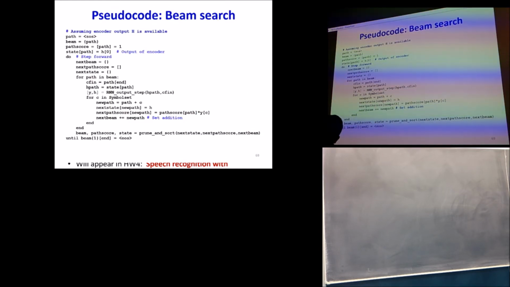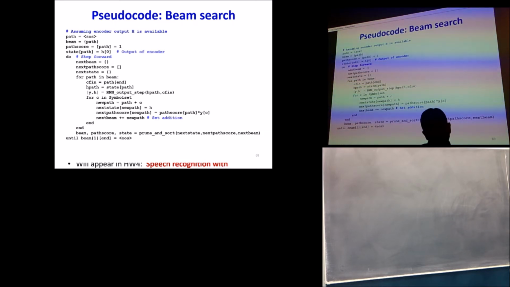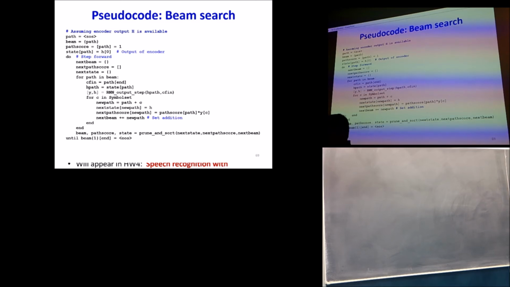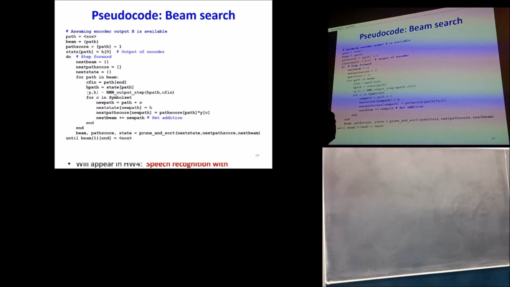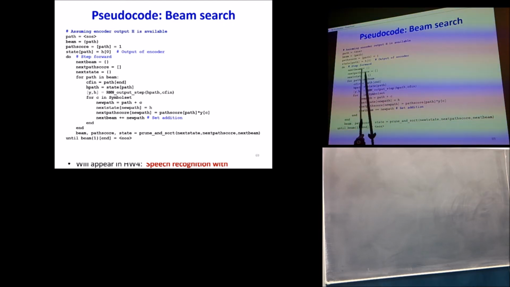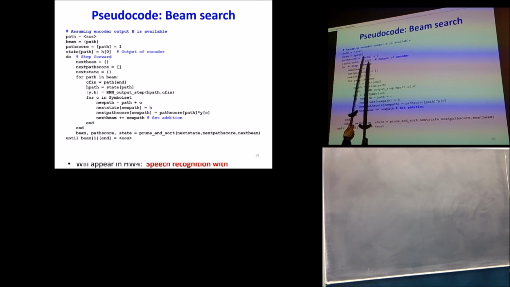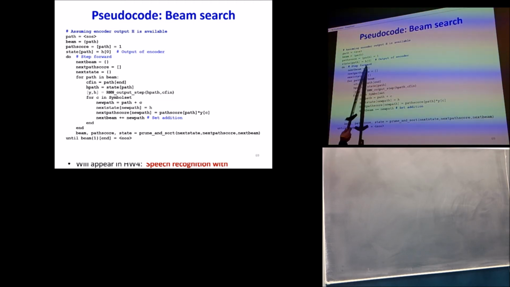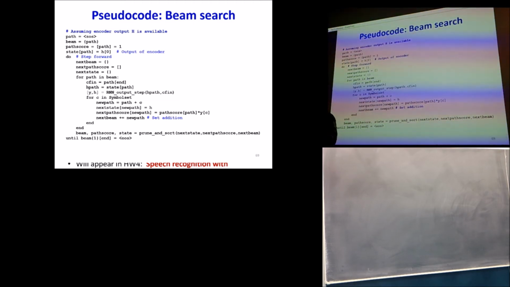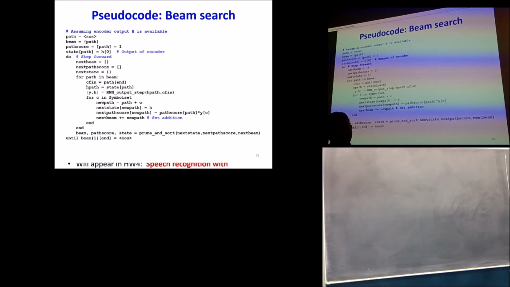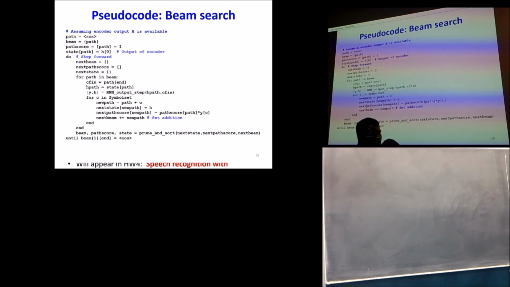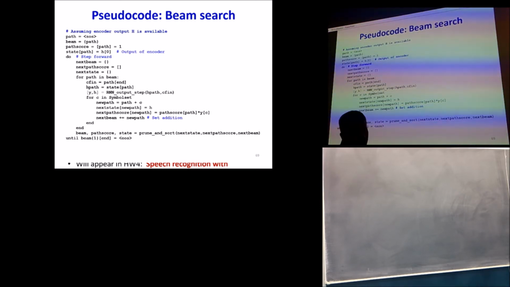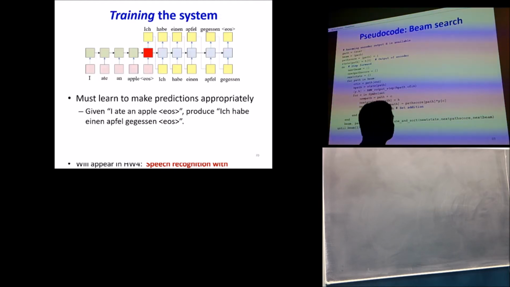So here's the pseudocode for it. Observe that although this branching process seems complicated, in reality, when you actually implement it, it's very simple. This is very much like the pseudocode for the CTC decoder. The only extra bit that we do is that now, in addition to the path and the path score, we also retain the hidden state value for the path. So with every path, you have the hidden state value and the path score. You would prune according to the path score and retain just the top k ones from the list.